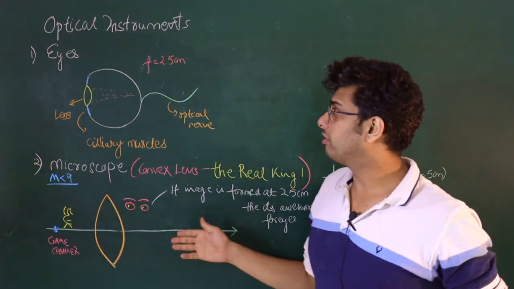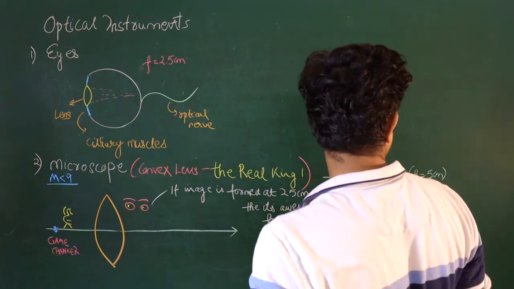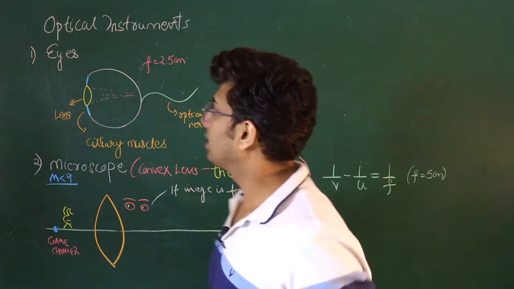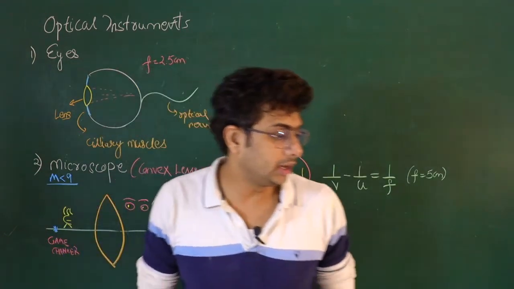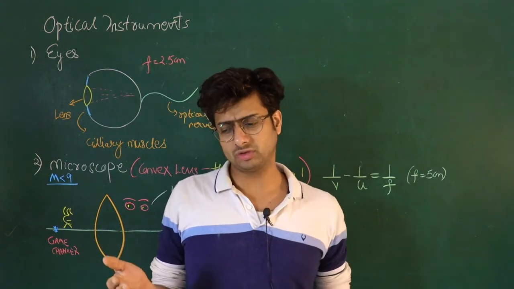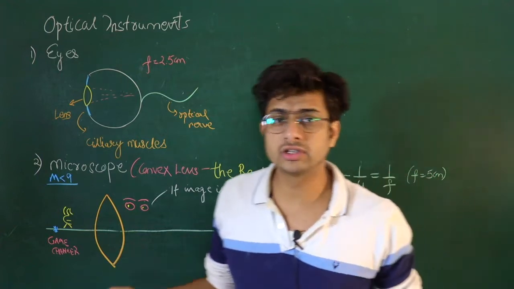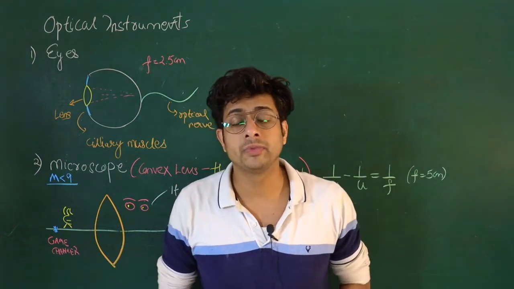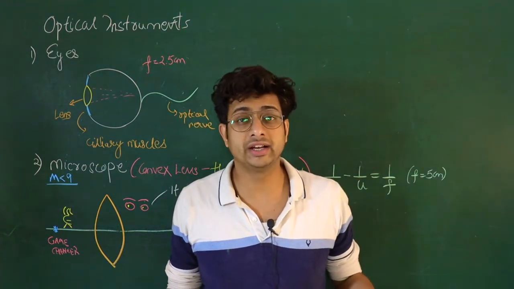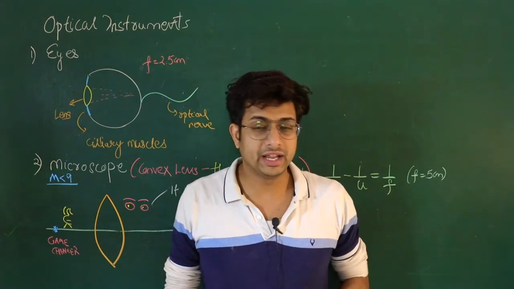Moving on in wave optics, we will cover optical instruments, and I have removed that thing, but I do remember. So we will start with optical instruments, and there are 3-4 things that we'll cover. The first and foremost is your eyes, which is the best optical instrument ever created. Not by humans obviously, but by nature.